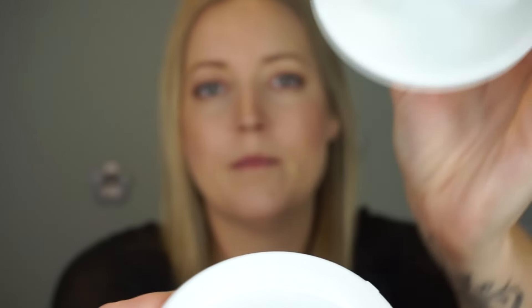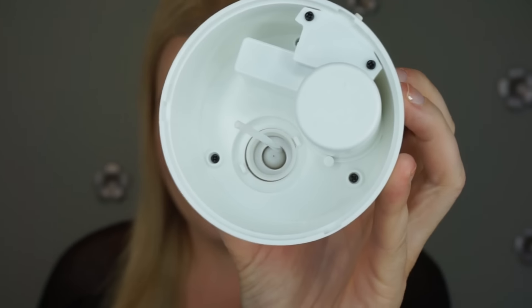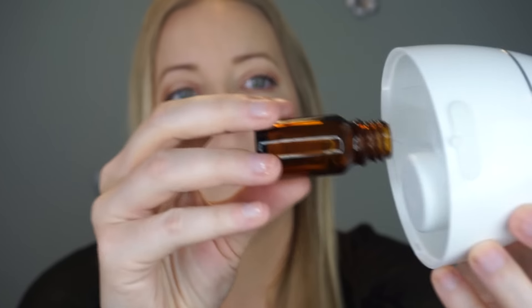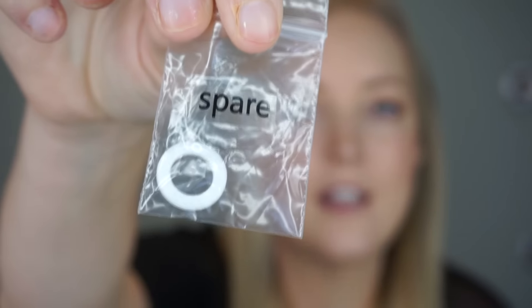To open it, all you do is turn the base like so — this enables the bottom to come off, and that's what the underneath part looks like. Provided is an essential oil bottle; you just unscrew the lid and screw the bottom of it into the bottom part of the diffuser, then place on the bottom. It also comes with a spare washer needed in the bottom in case yours gets lost, and of course the charging cables.